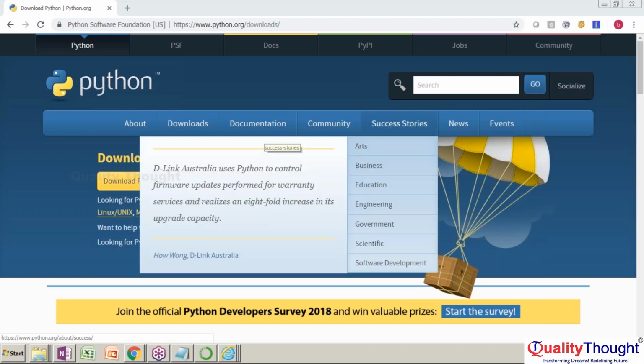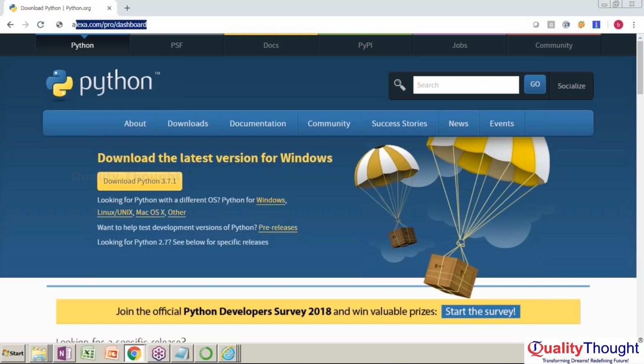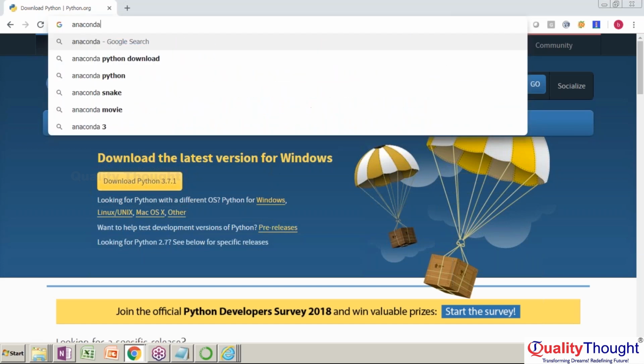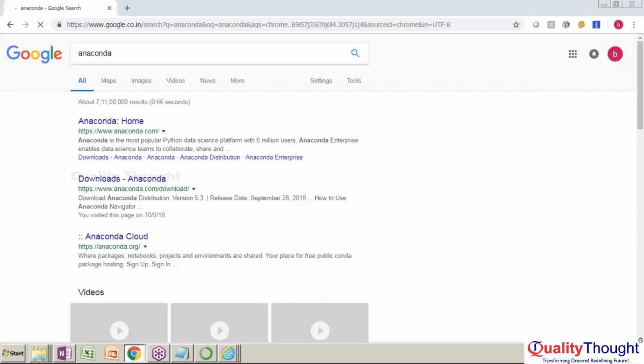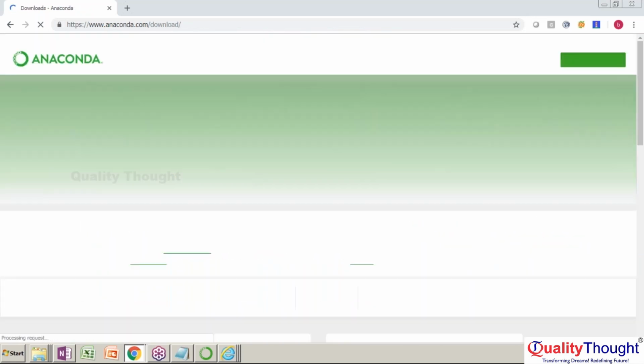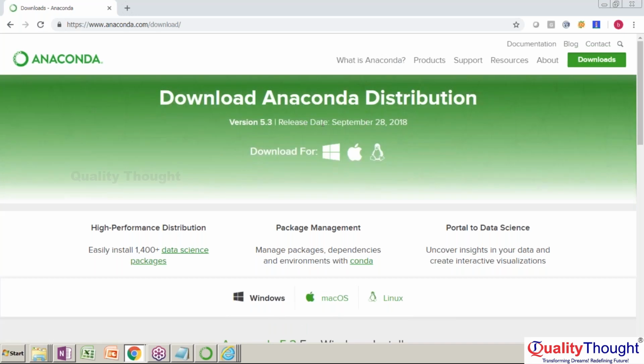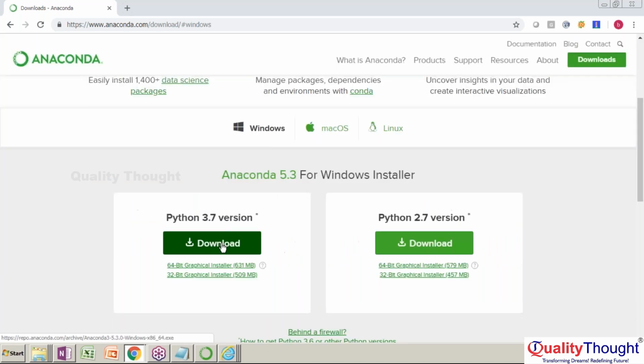And then you can go with the Anaconda. This is the 5.3 release where you need to download it for Windows. If you just click on this part, you can see the 5.3 for Windows installer, which includes the Python 3.7 version. See what happened: for the latest Anaconda version, you are not required to download the Python as we did for the first one.